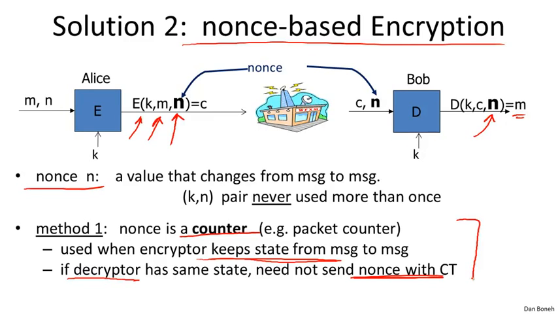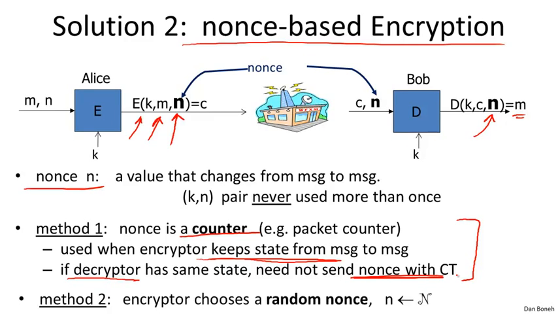So as I say, nonce-based encryption is a very efficient way to achieve CPA security, and in particular if the nonce is implicit, it doesn't even increase the ciphertext length. Of course, another method to generate a unique nonce is simply to pick the nonce at random, assuming the nonce space is sufficiently large so that with high probability the nonces will never repeat for the life of the key. Now in this case, nonce-based encryption simply reduces to randomized encryption. However, the benefit here is that the sender does not need to maintain any state from message to message.